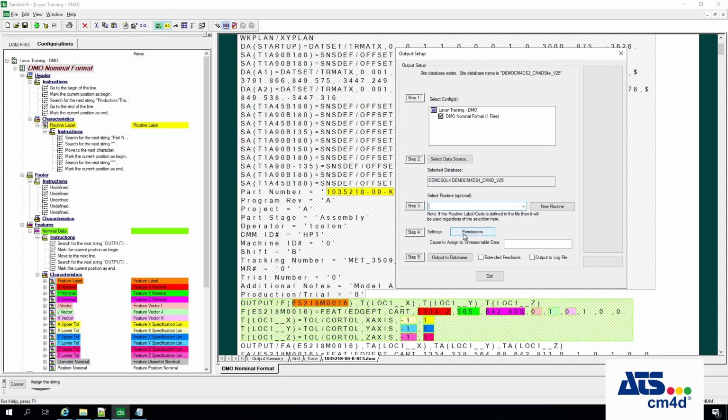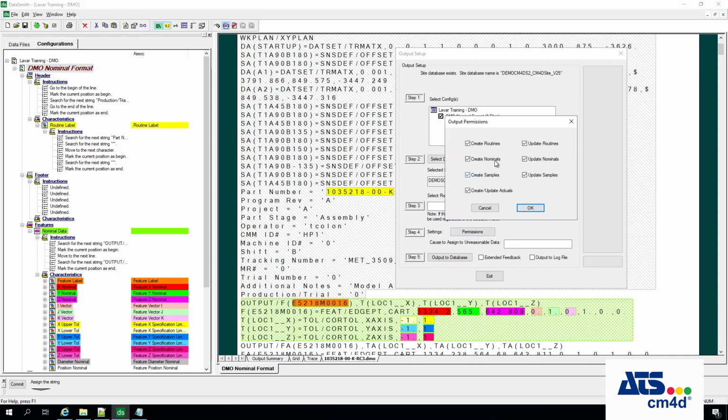Step 4 is the permissions. This is about the type of data you will allow to be uploaded. So whenever we're uploading a new file or creating a new database record, typically everything will be checked because we want everything to be loaded in.